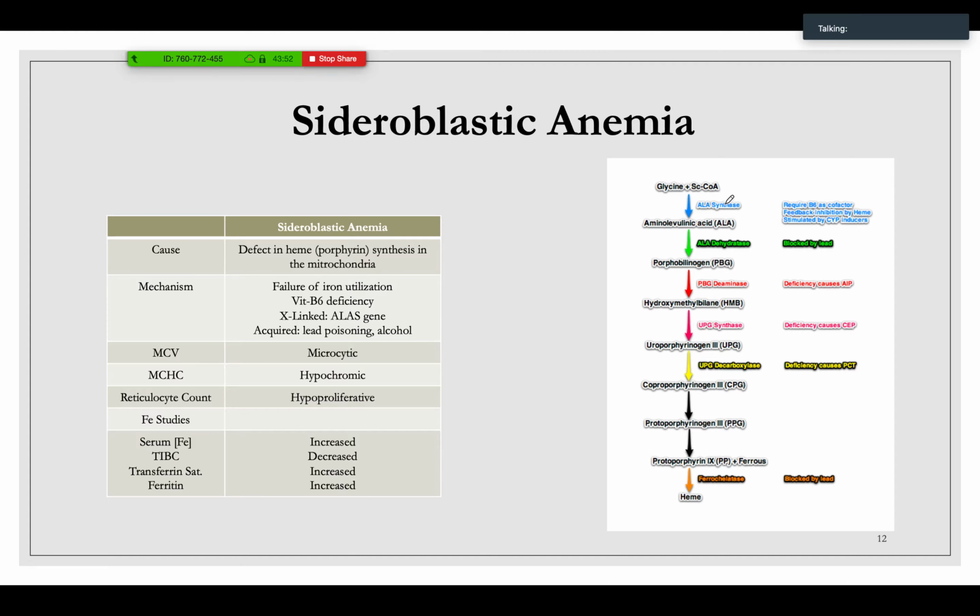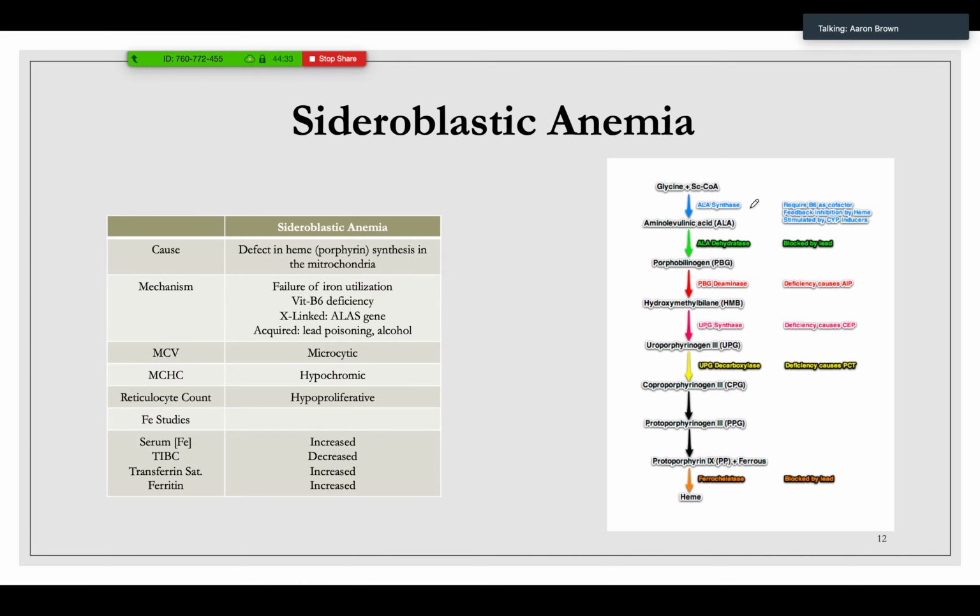So that's number one. And then you can see ALA synthase. Right off the bat, this is the enzyme that is going to be mutated in some of our patients with sideroblastic anemia. A lot of the patients have a genetic mutation here in ALA synthase that stops this whole process from going forward. If instead your problem is lead poisoning, you can see that lead is going to block the process here, and all the way down here is blocked by lead as well. Some other things that are going to block this process: alcohol will inhibit a lot of these different enzymes, and so alcohol would really stop this from happening as well.